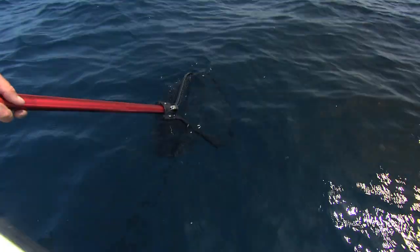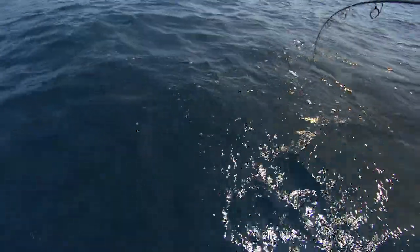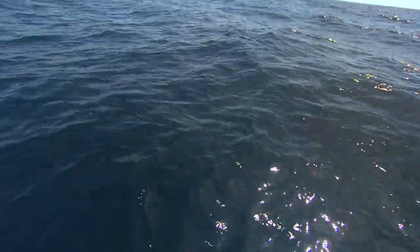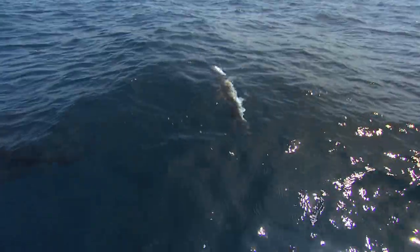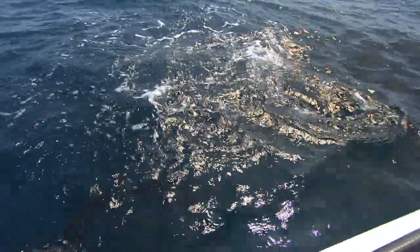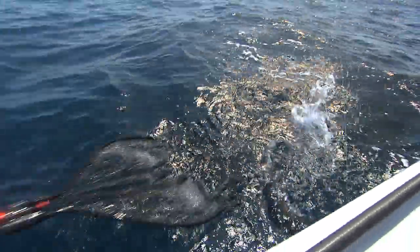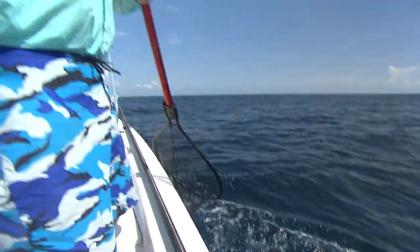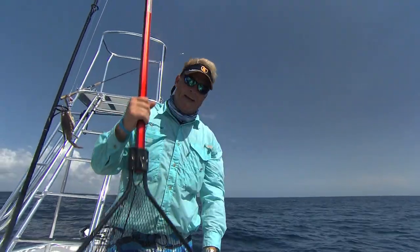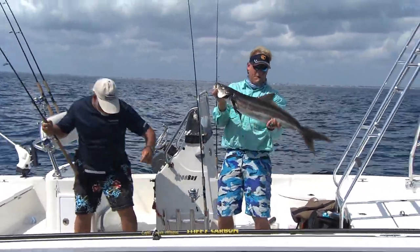I'd rather do this than gaff him. This time is it. He's a mean one. Come on, baby. You got him on that wire. That shark — come on, turn this way. Get that fish in that net, boy. I got that bad glare, I can't see which way he's turning. He's in there now, boy. There you go. I thought you were just trying me. If it was a gaff, we could have got him a few times. We'll keep him since we've already got one in the cooler. We're going to take that one home and invite him for dinner.